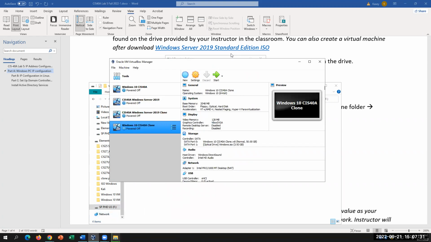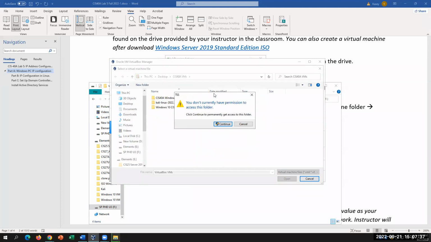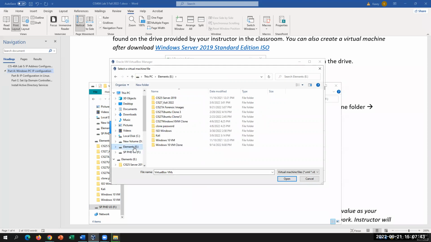Okay, so you're going to open up VirtualBox. You are going to click add. Close this. Browse to your drive. Look for CIS40A VM. Then open up your Windows 10 clone.